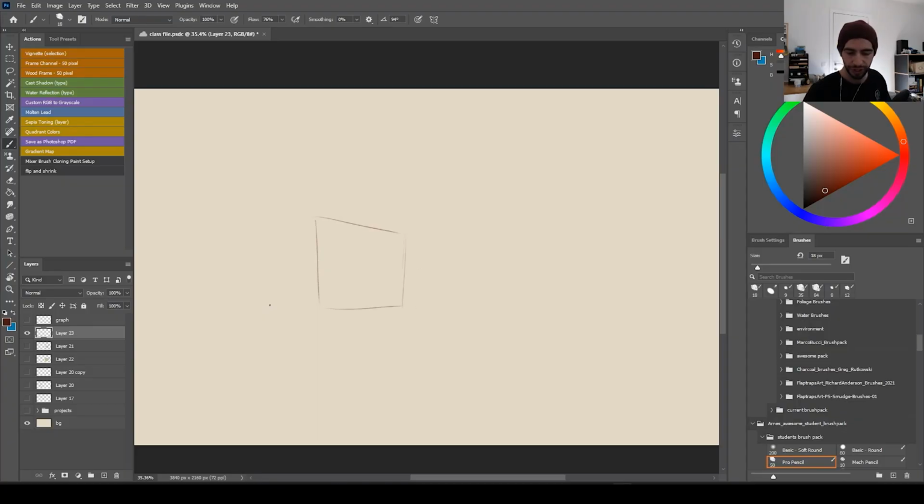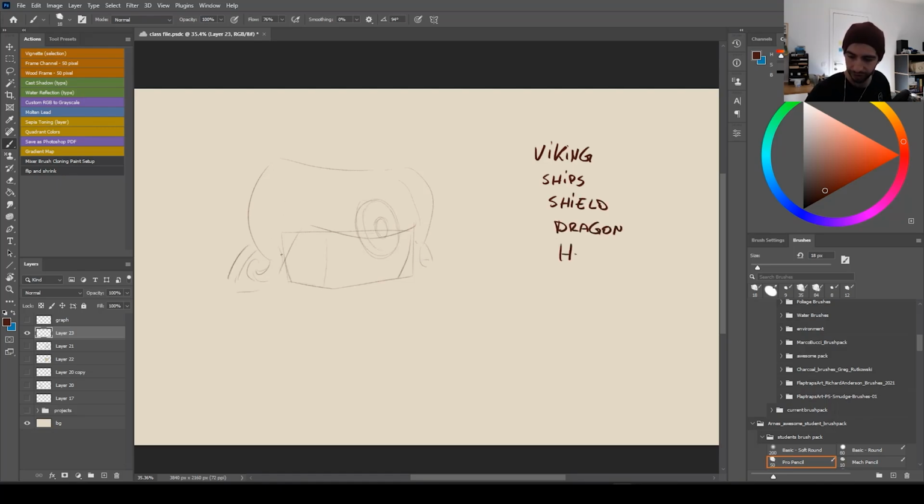So for the next chest, it's essentially the same principle. In this case, let's design a Viking chest, right? And when we think about Viking, there's a couple of words that immediately jump to mind. I immediately think of the ships. The ships are very recognizable, as well as the shields. Aside from the shields, I'd say dragon is also a big part, and then horns. And this is obviously based on stereotypes, not necessarily on research. So I'm just using my intuition to tell me, okay, what are the core things that immediately come to mind when I think about the general things that we associate with Vikings.